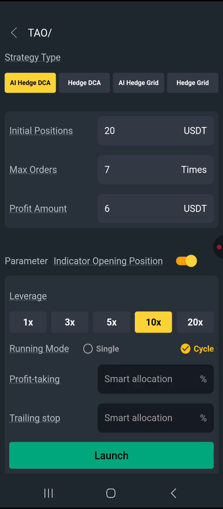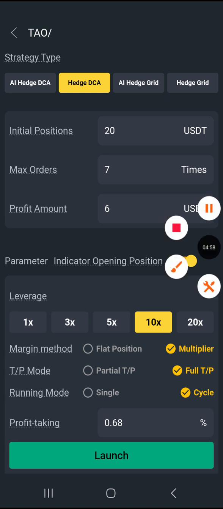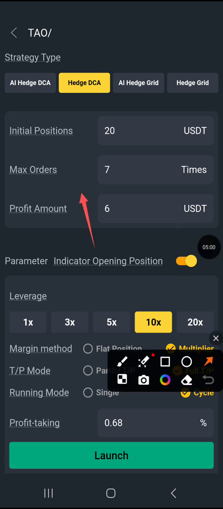So what you do here, you just tap there. Depending on your capital, you decide on the initial position, the max order, and the profit amount to use. Please reach out to me so I can guide you with the best settings for your capital.